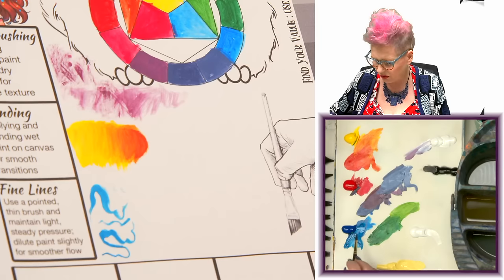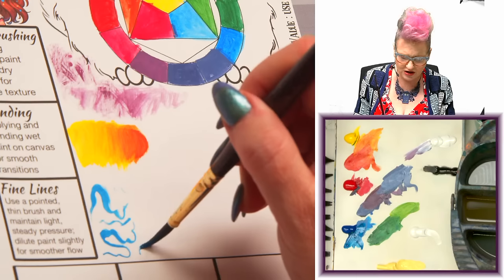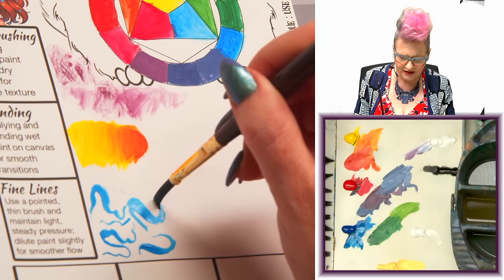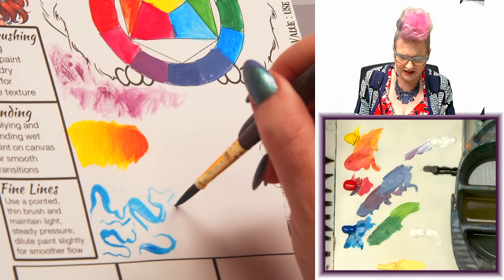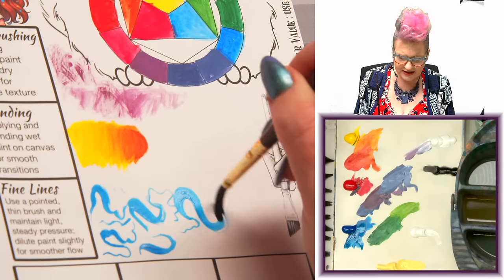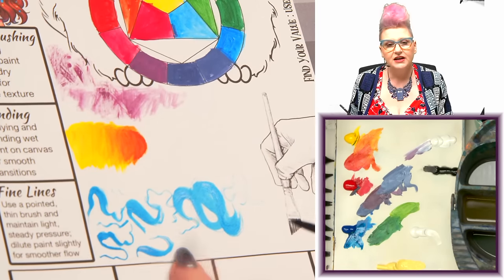I go roll, roll, roll on the toe of my brush. And now I'm going to lightly draw and press down, and lightly draw and press down. I'm going to practice getting curvy, thin lines. I want to get as fine of a hair as I can and then as thick of a line as I can. Practice that, making marks.